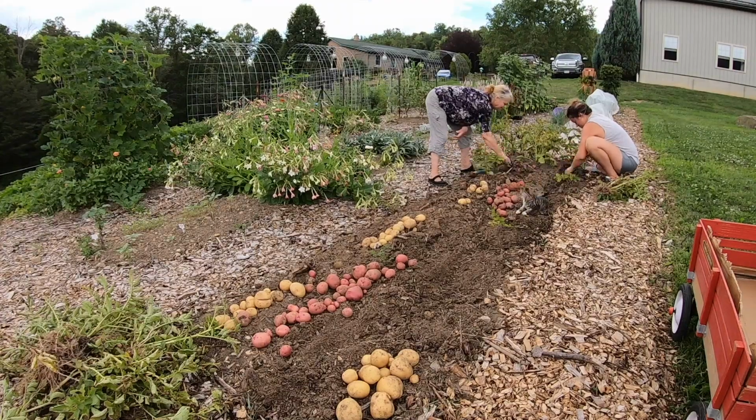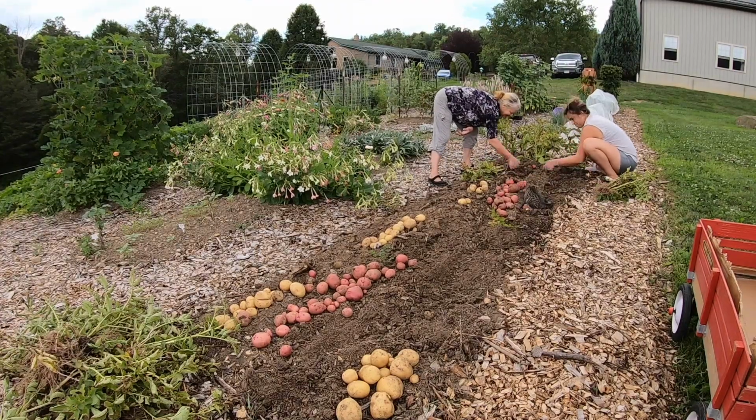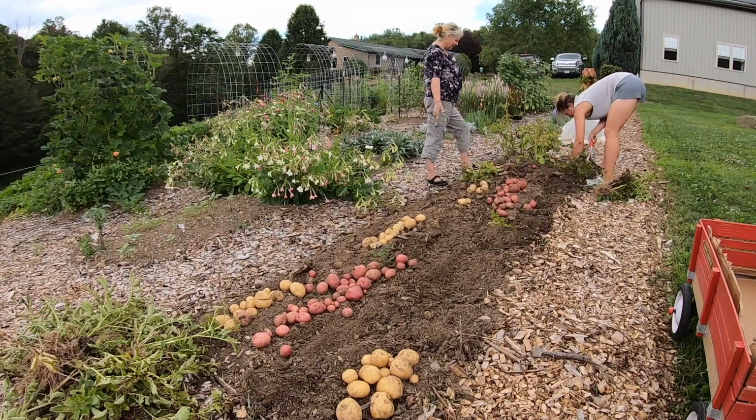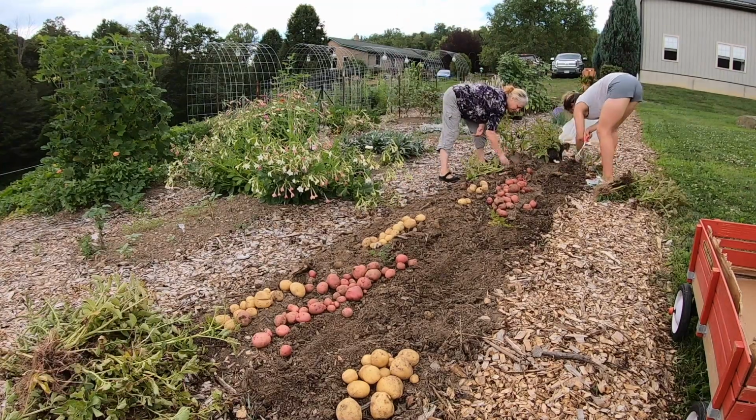But anyways, thanks for hanging out with me. I hope this was helpful for potatoes. They're pretty easy to do. They're pretty hands-off. We wanted to get these out before it rains.